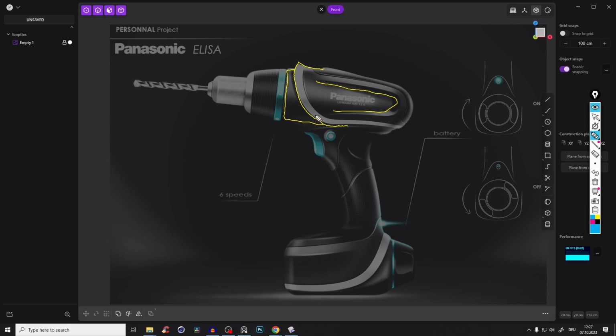And then as with every power drill, we have a grip, which is really cool, connected to this top piece. And also at the bottom, we will again create some cylinders with some rounding. And at the end, we have a really cool battery pack, which is very interesting. It has this adjustment knob, and we have some really cool surfaces here that we will create. And also here the connection again. So a really amazing and fun project, guys. Super excited to show it to you.